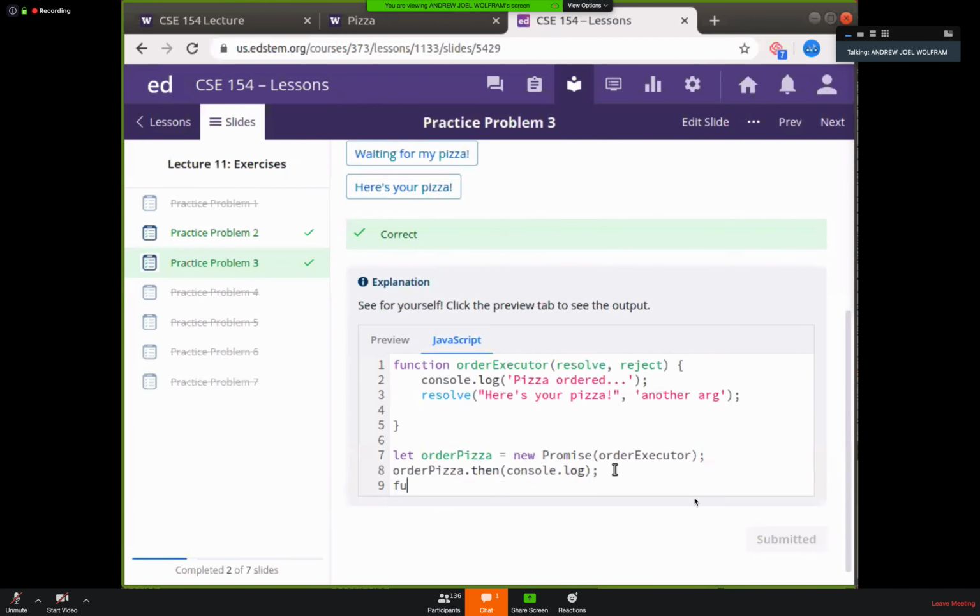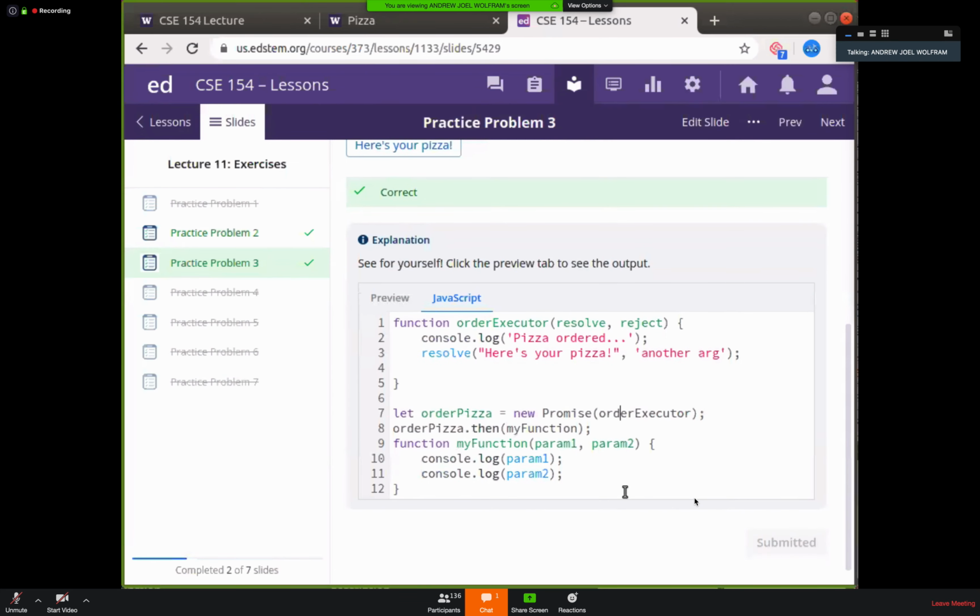Let's see if I define a function here that takes two parameters, just trying to see if this does anything. I think you can only pass in one parameter. I'm not sure.